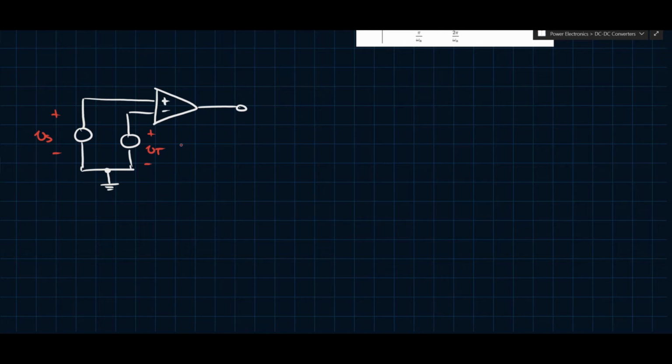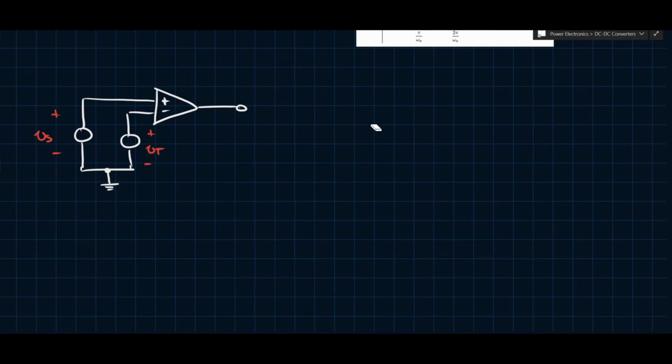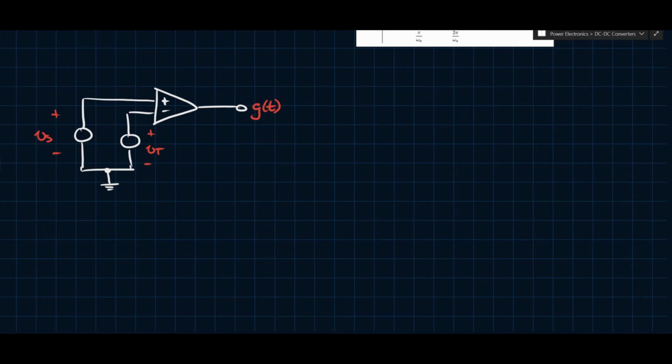And the triangle being literally just a triangle wave that goes up and down, or some people even call it a counter, right? So it goes up and down, up and down, at constant frequency. So that's your switching frequency, right? Kind of like we did with DC-DC converters, but the same thing. But what's happening here is that the comparison is happening with a time varying signal. So VS is time varying, and I guess we can call this G of T like this. And so we see that it's a time varying waveform.